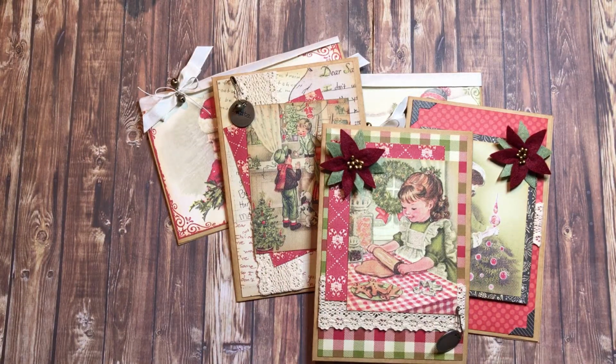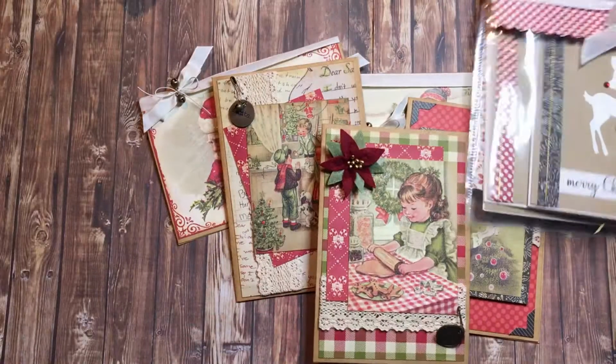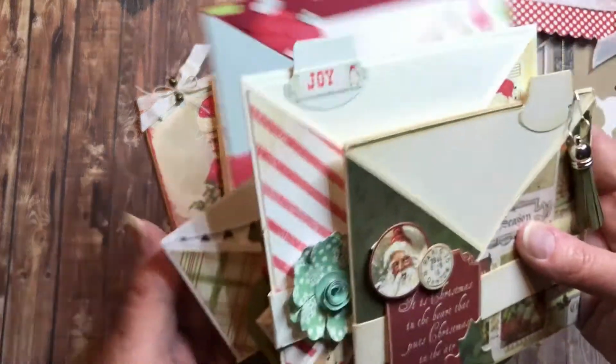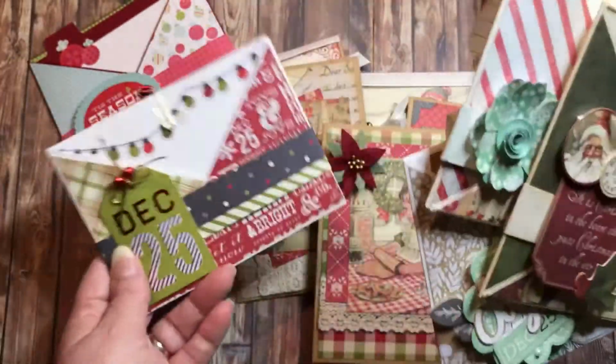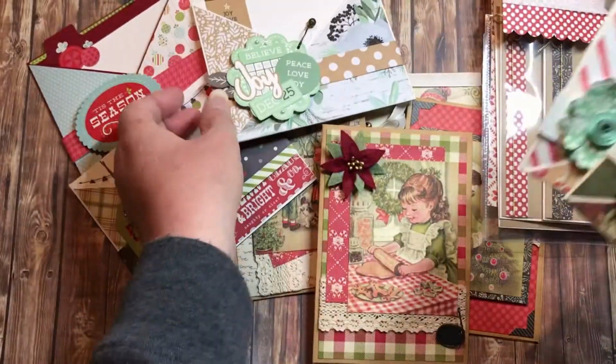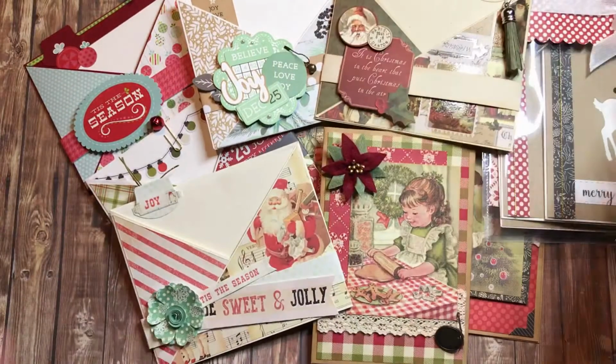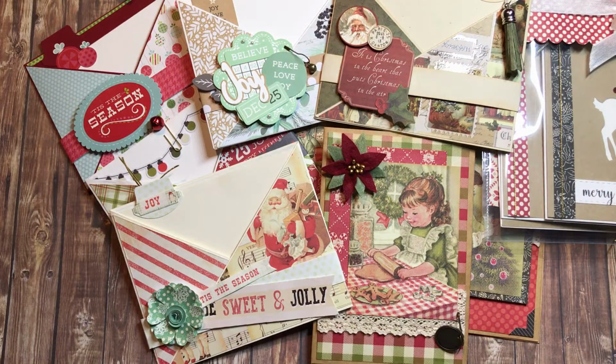That's all my cards. I hope that's given you a few ideas. I really enjoyed putting them together. It was different being in the middle of winter, putting together Christmas cards instead of sweating.